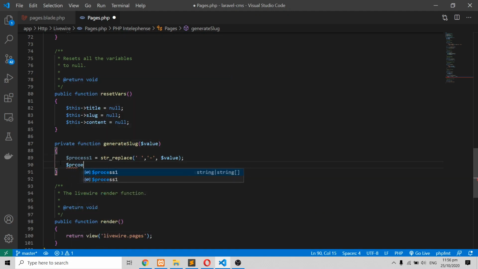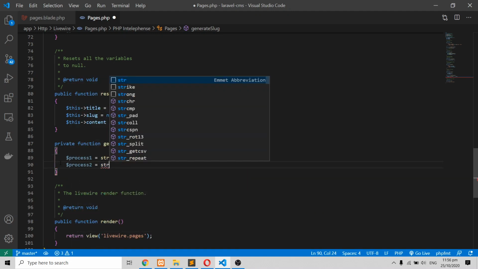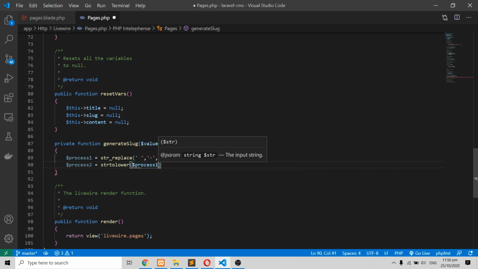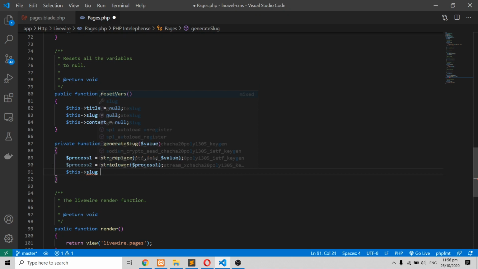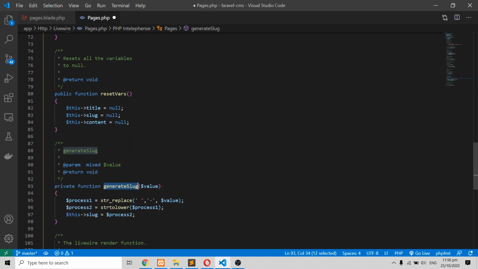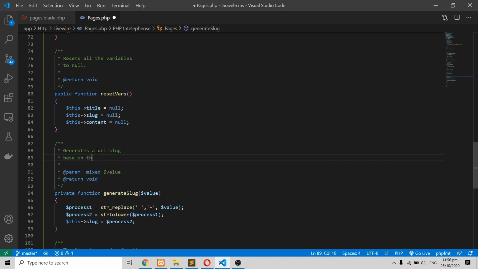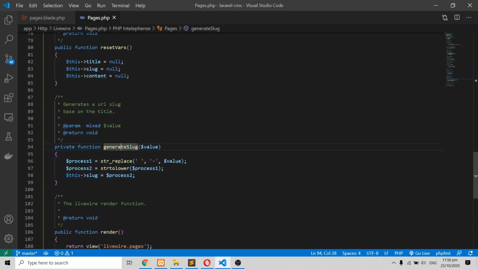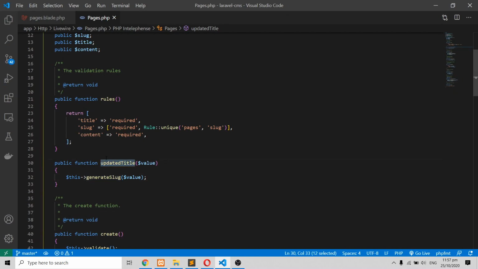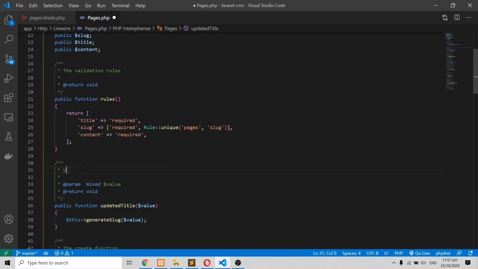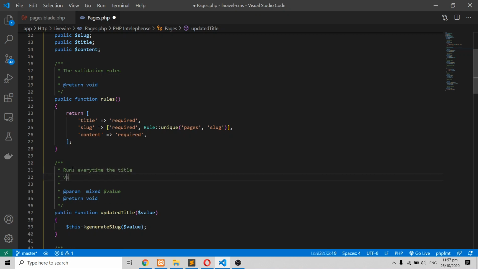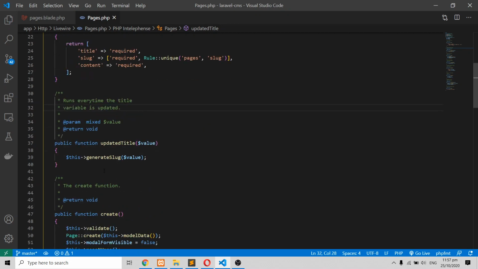And in the second process, let's transform the slug value to lowercase and finally assign the new value to the actual slug Livewire public property. Let's test it out again.